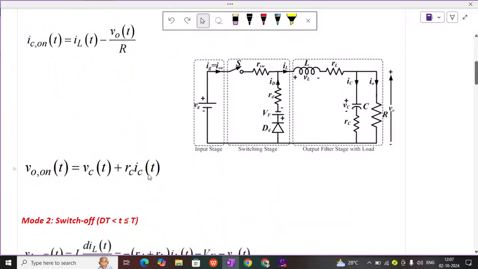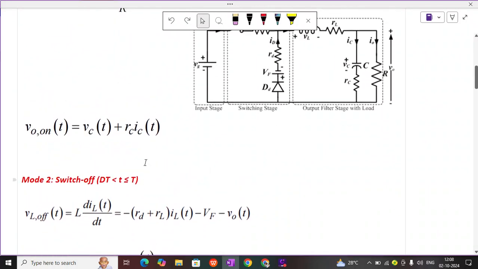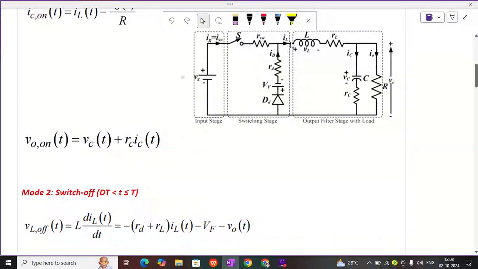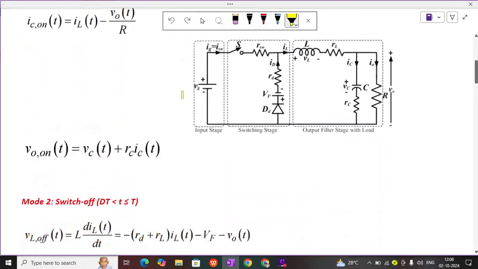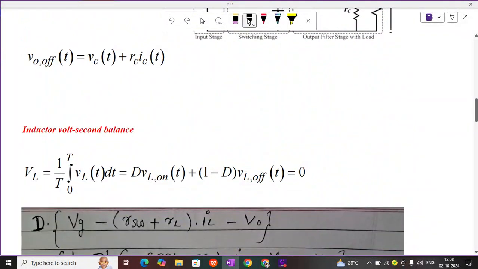Okay, output on. So this expression I am getting. Now I am in my mode number 2. When I am in my mode number 2, what is going to happen? This particular switch is off. Now my circuit is only up to this. My circuit is this much, right? So I will apply KVL and KCL here only, right? So now I will apply the KVL and KCL and we will get the expression. The same kind of expression I am expecting. Okay, so just see.